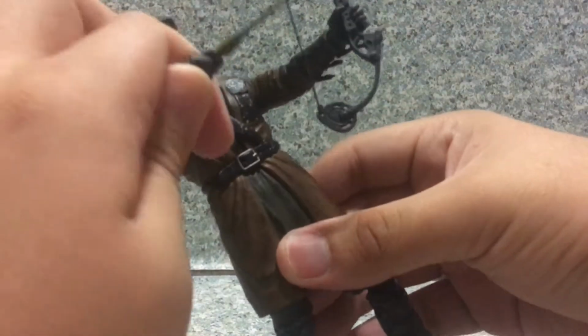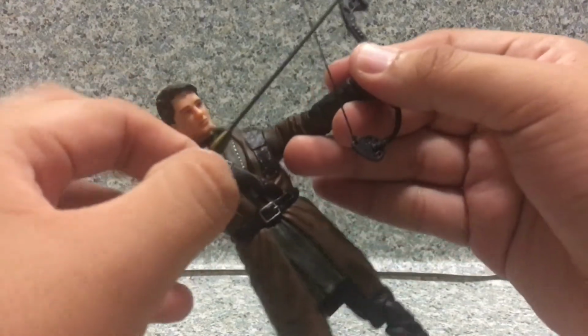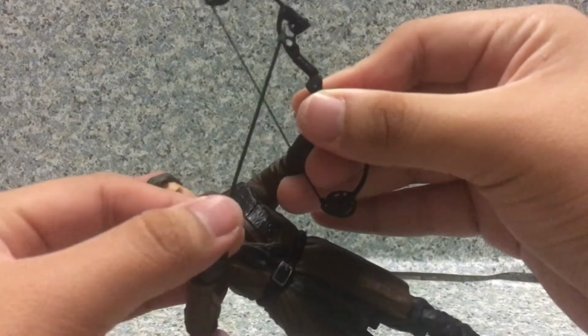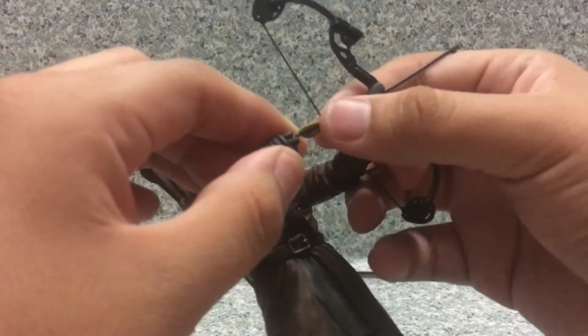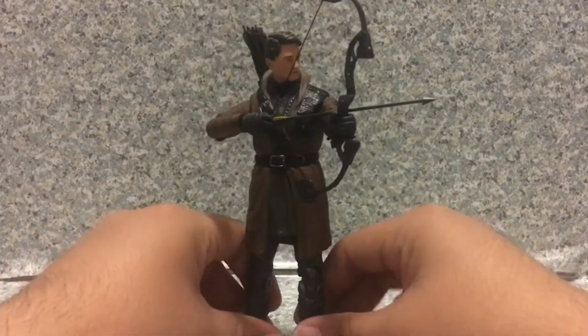There we go. Now how you do it is you just put the hand there. Hold on, let me do this off camera. And there we go. Here we got the Dark Archer ready to aim and fire.